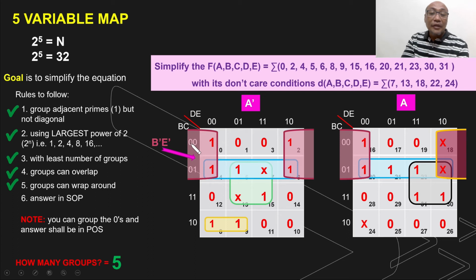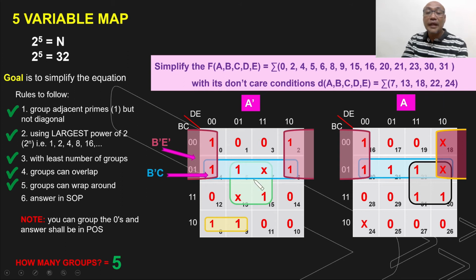So the value for B and C here is the same as the value for B and C here, so therefore the only remaining value is equivalent to B, so that is 0, so that becomes B prime. Then here, we look at here, what remains is only E, and that is 0, same with this, so that becomes E prime. How about the blue one?